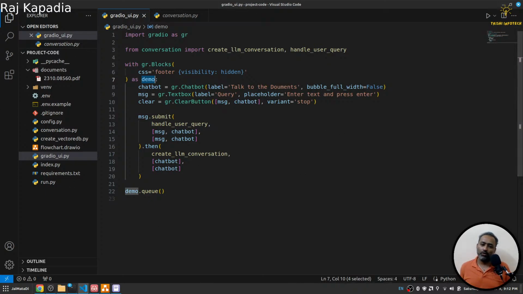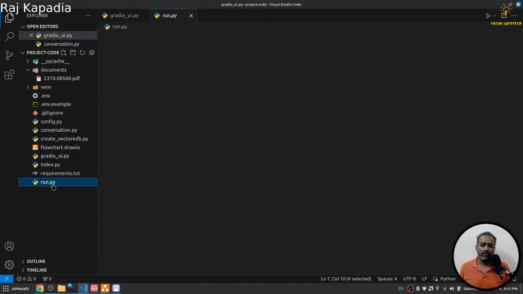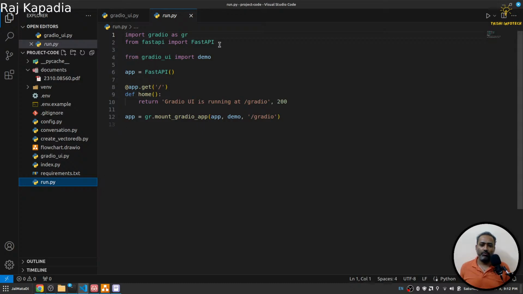Now in order to run all of these things, we have this run.py. Here we'll create a FastAPI application, and we will mount the Gradio UI into this application, and it will be served on the /gradio URL.